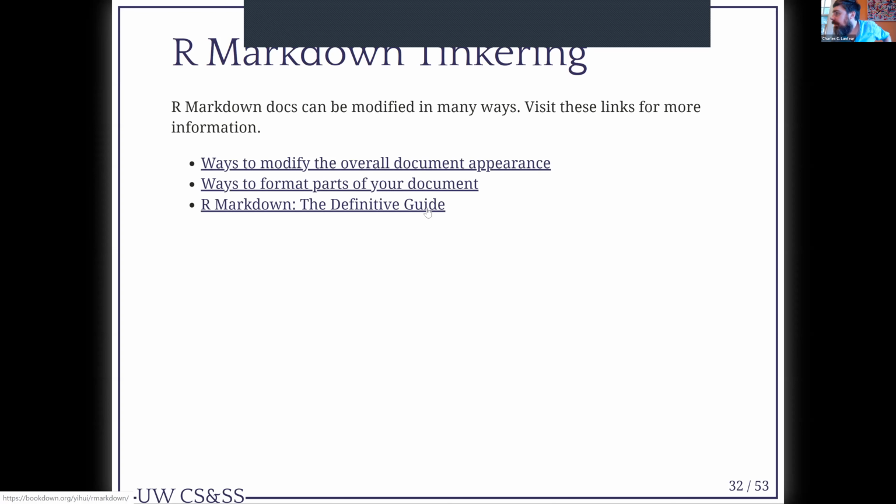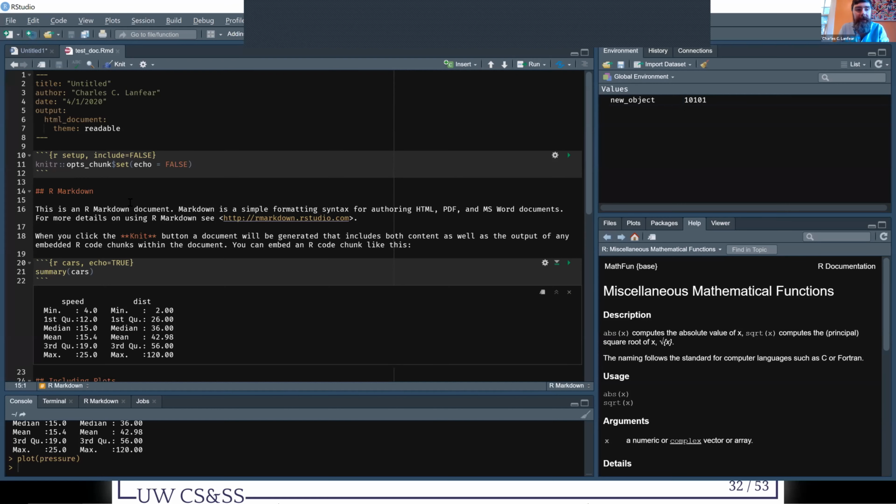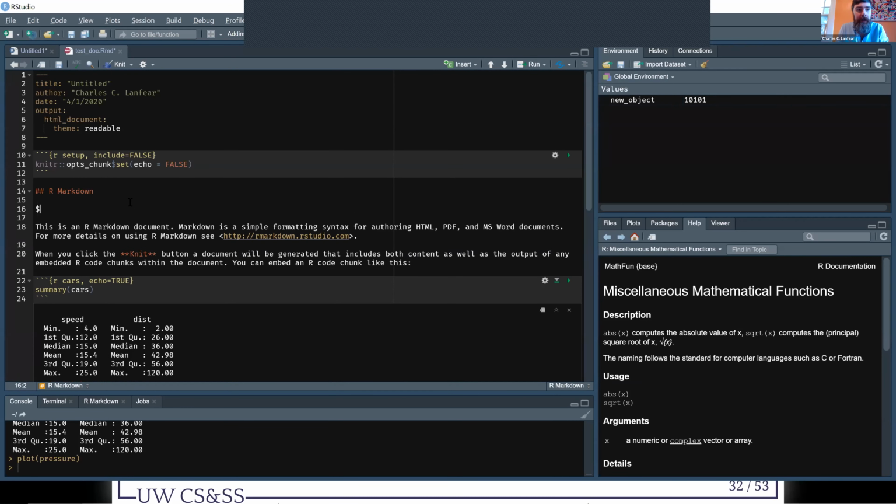Oh, here's a question I just got. Do these go in the gray coding boxes or in the white sections of the Markdown file? All that stuff goes in the white sections of the Markdown file. So for instance, if I wanted to put a formula in here, I would just put something like y equals x here. And you can see it automatically pops it up, showing what it's going to do.